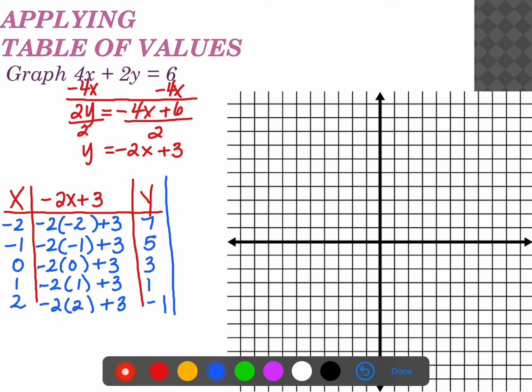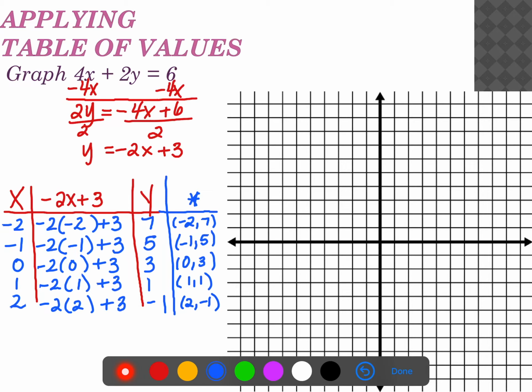Okay, I've also seen we make an extra column over here, and you can rewrite with your ordered pair. It just makes it a little bit easier to look at when you go to plot your points. Okay, so this last column here, this is totally optional. It's kind of just an organizational tool for you.